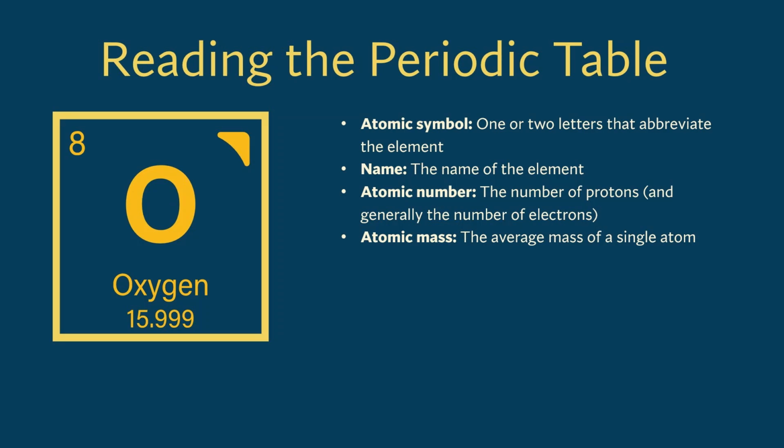When we look at the periodic table, each element has a symbol, an atomic number, and atomic mass. Atomic mass isn't a whole number because it reflects the average of all isotopes. Isotopes are versions of the same element, but they have a different neutron count than what's typically standard. So, for this reason, we take the average of the mass of those and use it to form this atomic mass number.